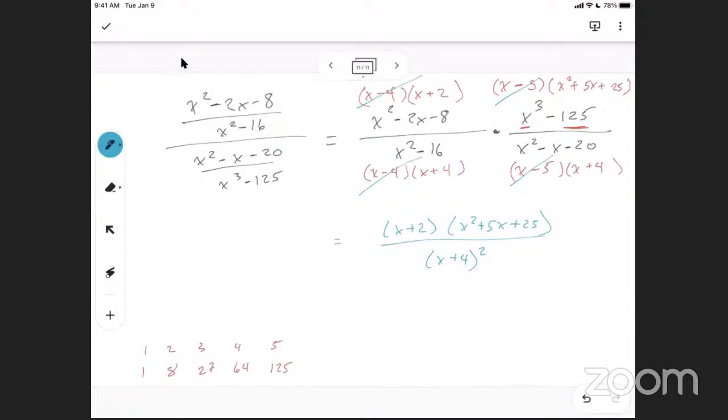Got it. Now, what can x not equal? What did I cancel out? That's not there anymore. Look at the things that cancel out. Not negative 4, 4. Plus 4. Wait, I thought it had x plus 4, not x plus 4 squared. We'll look at what's in the bottom here. There's 2 of them. Oh, there's 2 left over.